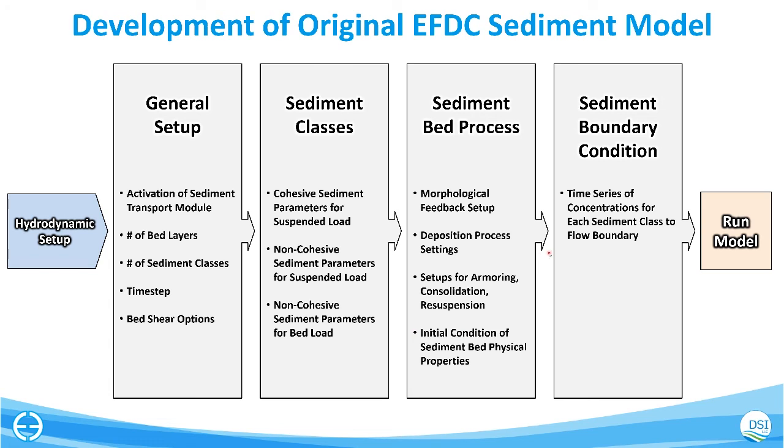After that, we are going to assign the boundary condition of sediment materials. As we did for the dye time series, temperature, and flow time series so far, we will also assign the time series of concentrations for each sediment class to the flow boundary. After all this setup, we can run the sediment transport model.